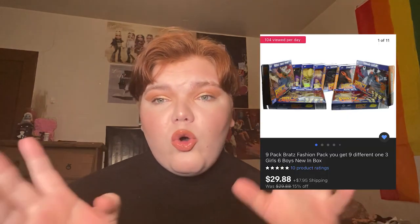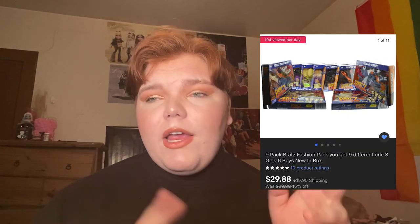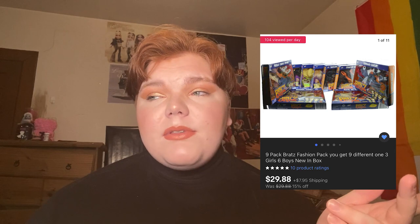Next, so I was talking about clothes I need for dolls. I came across this listing on eBay, and it had 9 fashion packs on it, the older ones, around 2003, and it was like $30 or $40 for 9 fashion packs. It was like $4 a pack. I was like, that's probably just asking for one, because Bratz prices right now are insane. It's like an inflation of Bratz, but it's not.